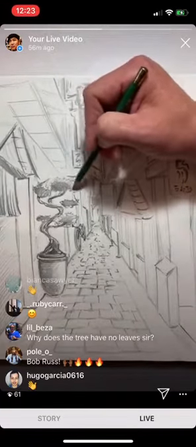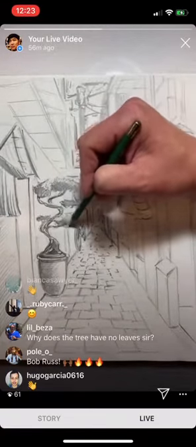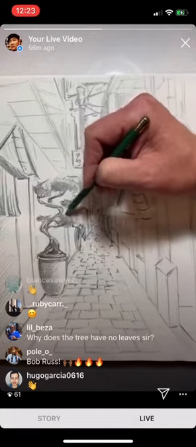Adding more shadow to the foliage of this tree.